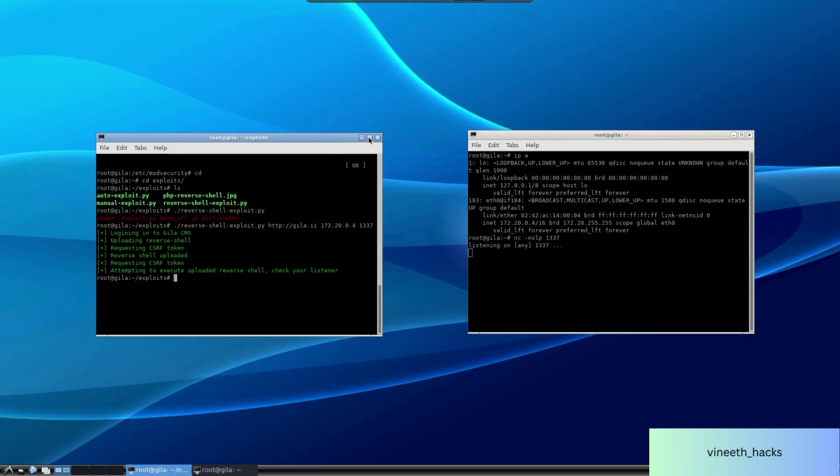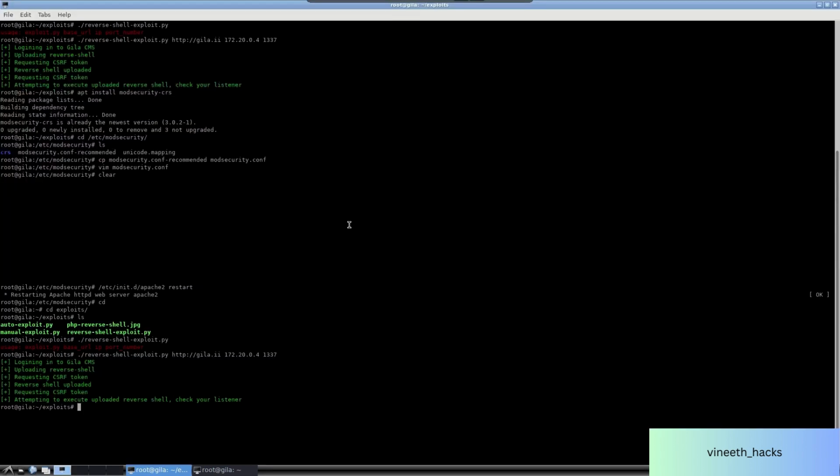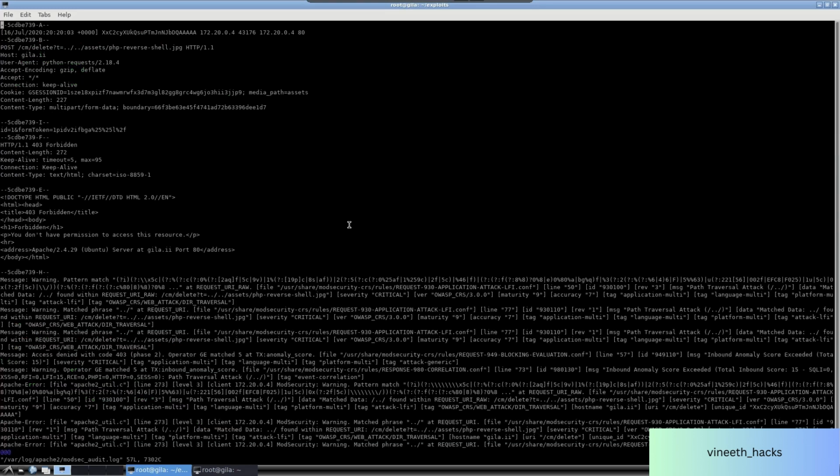In order to look at why our exploit failed, let's take a look at the Metaspolitable logs. These can be viewed at var log apache2 modsec_audit.log. Here we can see the original request, the sender of the request, any cookies or headers that were attached to it, the response given, and the reason for the response.